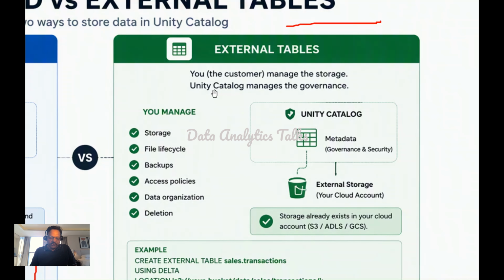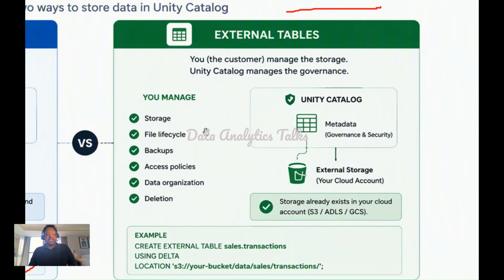You are responsible for storage management, file lifecycle management, backup, access policies, data organization, retention policy, data deletion, etc. So the advantage is that you maintain complete ownership and control over the storage layer. I think this is very clear from this diagram.